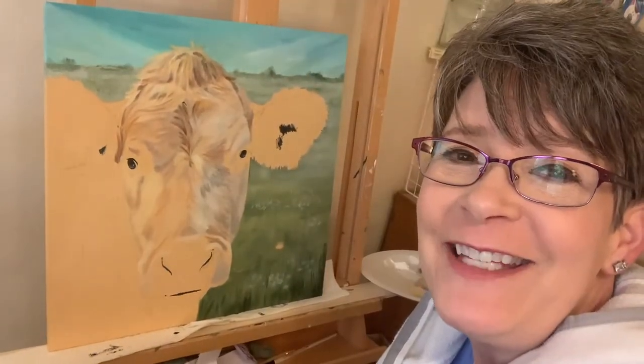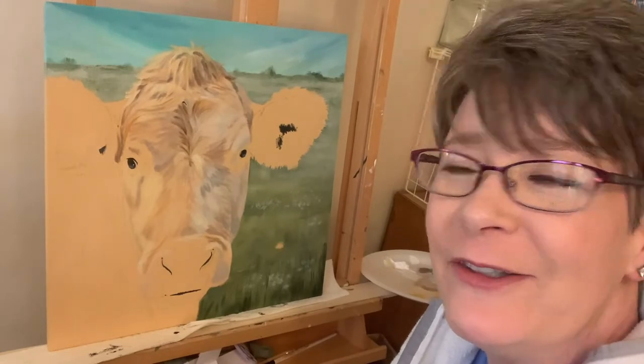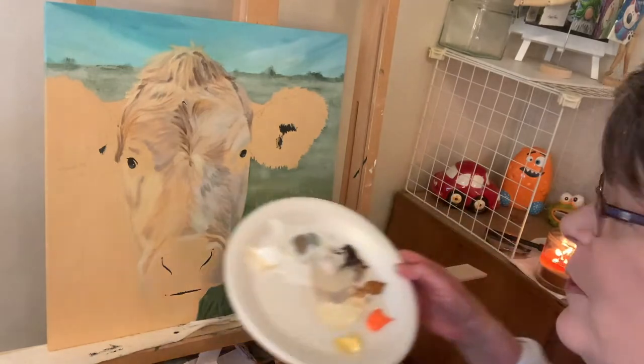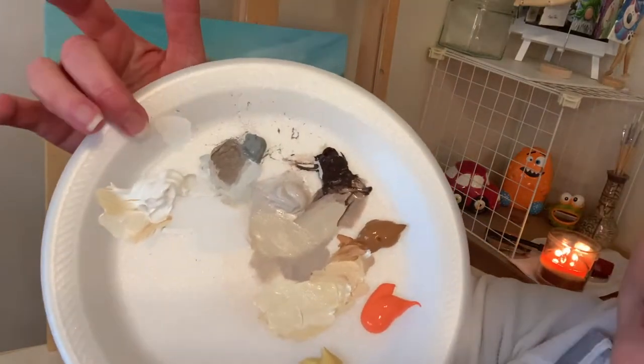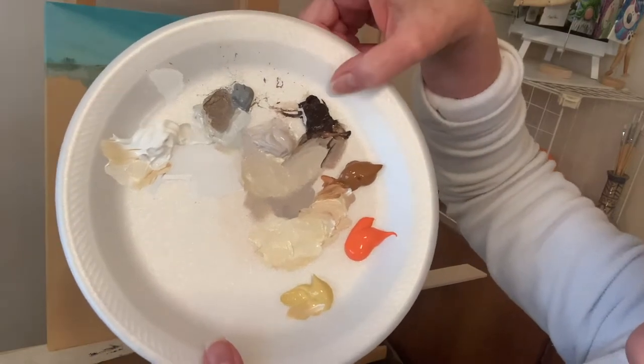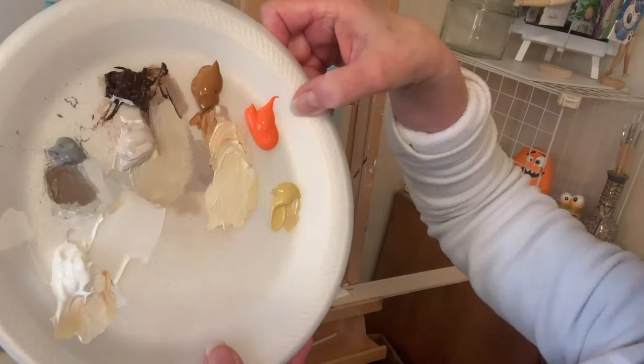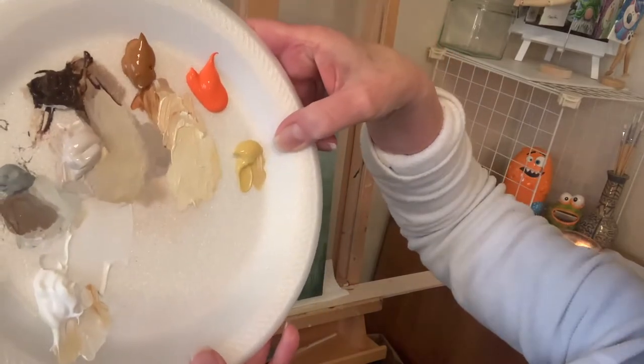Hey friends, I thought I'd pop in with a couple of comments. I don't think I've mentioned my cow colors. So I have titanium white, neutral gray 5, burnt umber, raw sienna, cad orange, and Naples yellow.